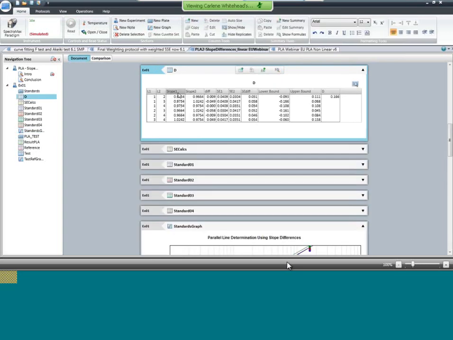Each slope has been tabulated, and then you need to do all possible differences between the slopes. Then you calculate the standard error, the difference between the standard errors, and the lower and upper bound, calculated as the maximum between the standard error multiplied by a risk multiplier of 2, D being the highest of those values, and therefore the acceptable variation between the slope of the test and the reference.